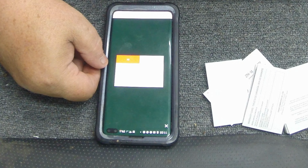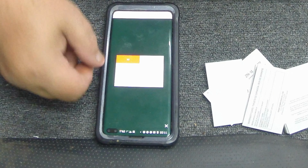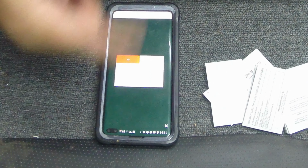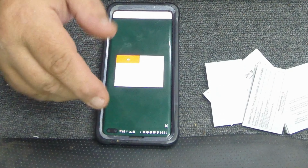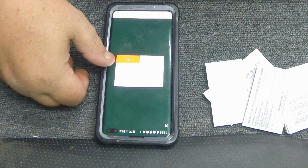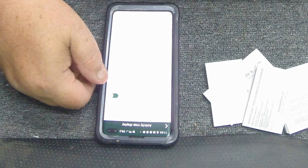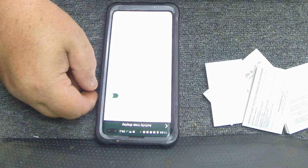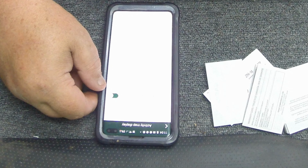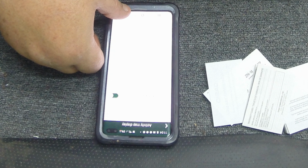When Show Me Map activity is on, the app shows the location of your activity using position information in the smartphone. So basically, it communicates with the smartphone. It's using the GPS in your phone to communicate with the watch. That's how it does all the tracking and everything. Of course, the compass and all that doesn't require that. Use the smartphone location information to activate the app. We'll go ahead and do that.